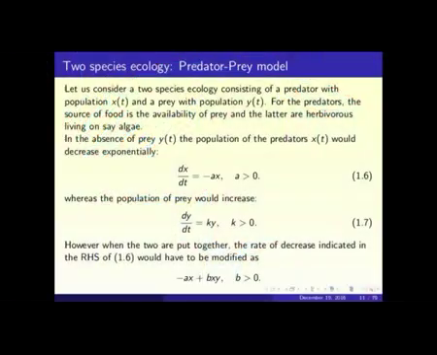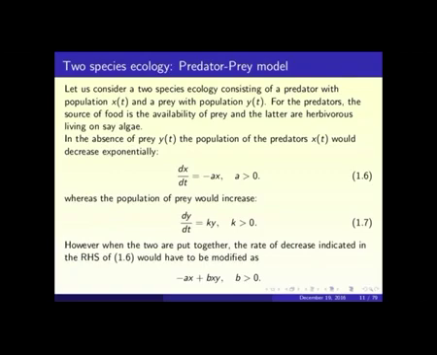For example, you can think of an environment with rabbits and foxes. For example, the prey could be rabbits and the predators could be foxes. The rabbits are herbivorous animals and the foxes are carnivorous. Now let us put these two species of animals together.